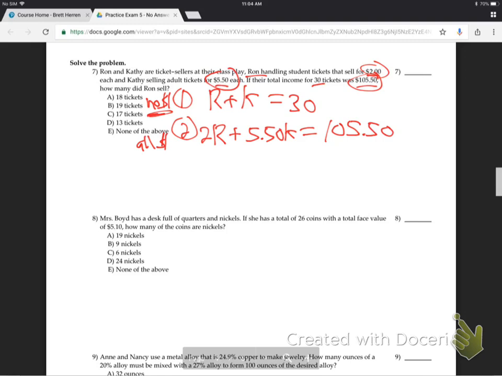One mistake people make because we do the mixture is they'll multiply these together, go 105.50 times 30. Easy mistake to make, but if you think about it for a second, that's not right. They're not saying the person got $105.50 30 times. They're just saying total 105.50. So watch out. For the mixture ones, we do multiply those last 2 numbers on the second equation. That's why it's easy to get them confused. Everybody see that difference? On the mixture, yes, we will multiply. But on the money one, that's the total money. They're not saying 30 times that.